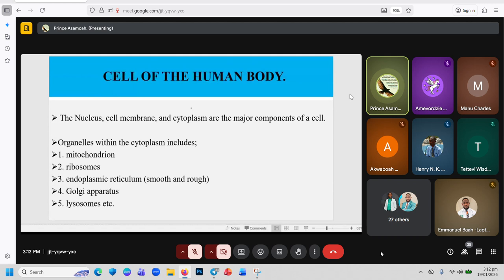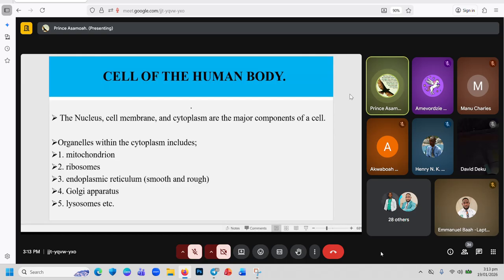Now, when we talk about the cell of the human body, our focus is the human body. We are not studying any other living organism. So let's take, for example, the heart. When we take the muscles of the heart, we can go deeper and take the myocytes, the cells in the wall of the heart. The myocytes consist primarily of three major components. The first component is the nucleus, where you find the DNA molecule and all that.